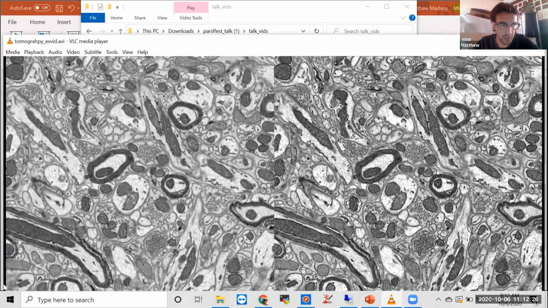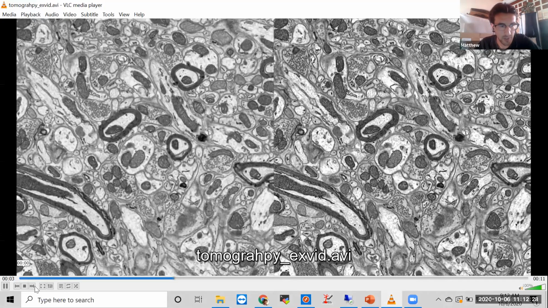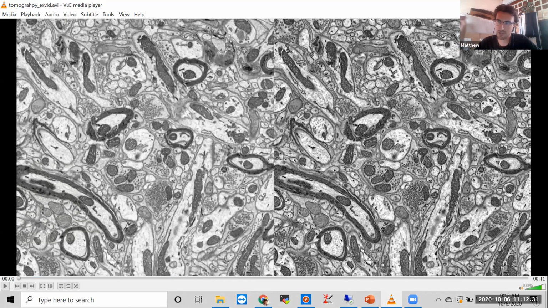So this volume on the left is serial block face scanning electron microscopy. This is where you have a block of tissue and a knife cuts the top of it and then it images the block. You can usually get pretty high XY resolution, but pretty low Z resolution. The one on the right is the same serial block face electron microscopy volume, but it's been translated to the tomography domain, which is a much higher resolution isotropic microscopy domain where you get equal resolutions across X, Y, and Z axes. So you'll see the features in these overlays. You see this is a myelinated axon right here. You'll see that the features are translated to appear as they would in the higher resolution domain.